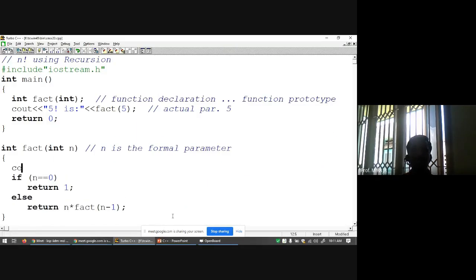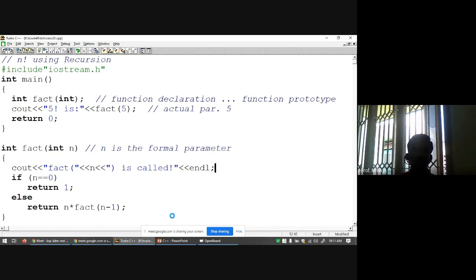To verify that, here you can use the cout statement. You can write this way: cout, double quote, fact of, then n, you can access the value of n, closing double quote, fact of n is called, then endl.